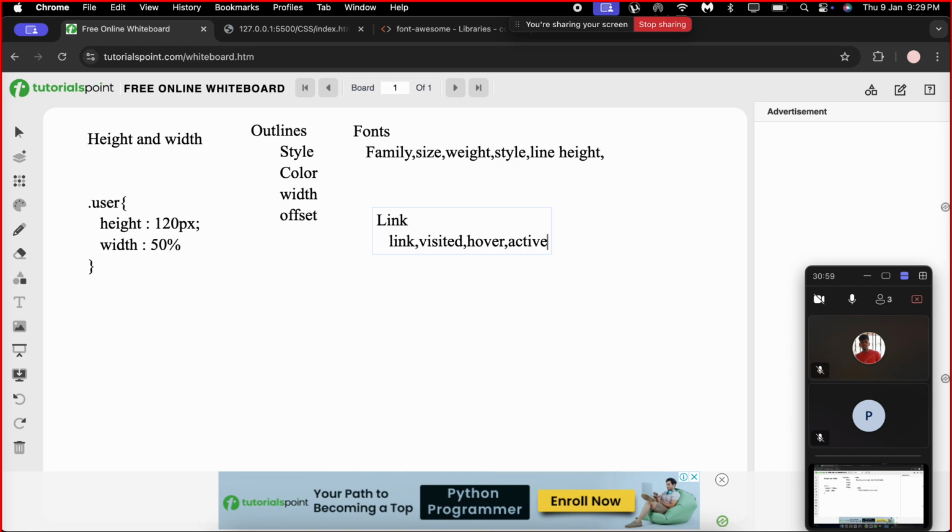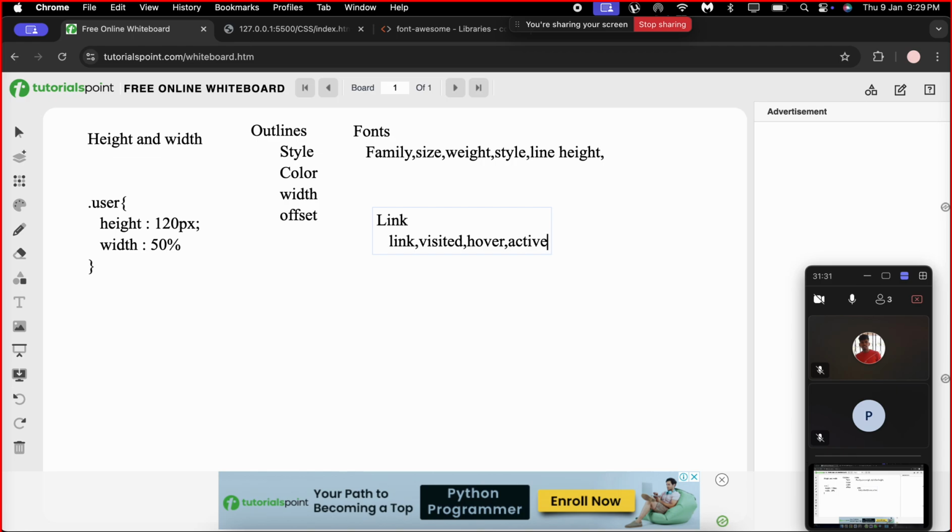We have seen those things already. We need to know the properties of the link. Some basic CSS properties for links are color, font-family, text-decoration, and background-color.